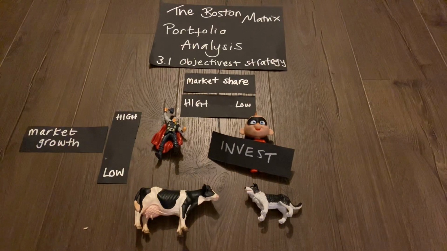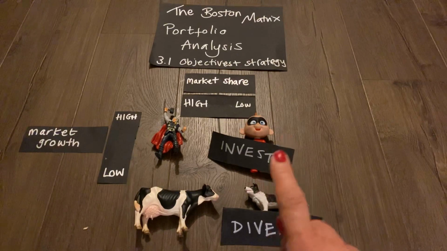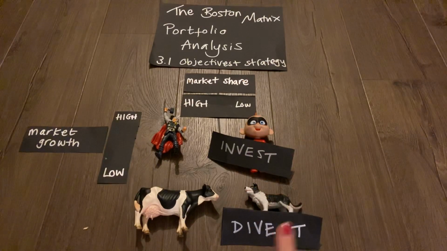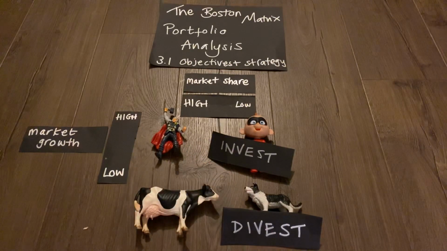Okay, our dog. I'm sorry to say, we're going to put down the dog. And it helps us think about our strategies. So what we're going to do now is, hopefully you've got down, don't write Baby Jack, yeah, write problem child, question mark, write dog, cash cow, star, don't write lovely Thor, okay?